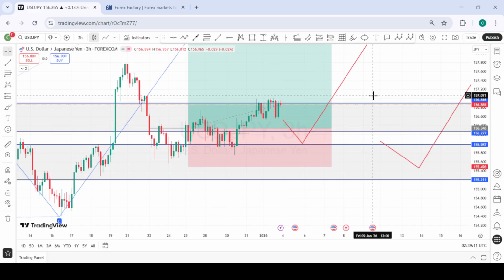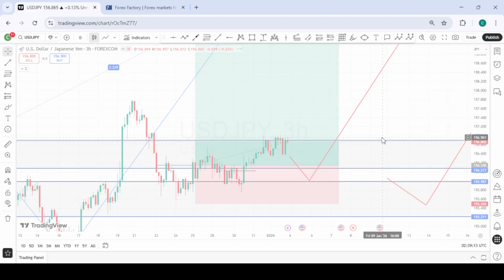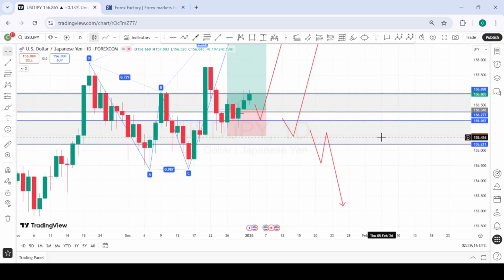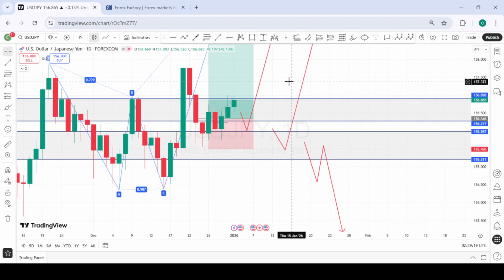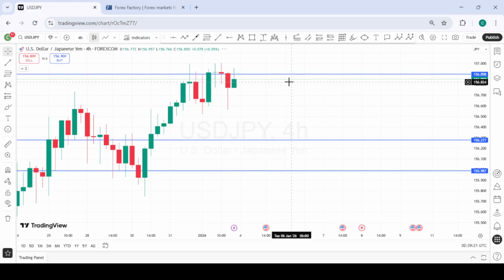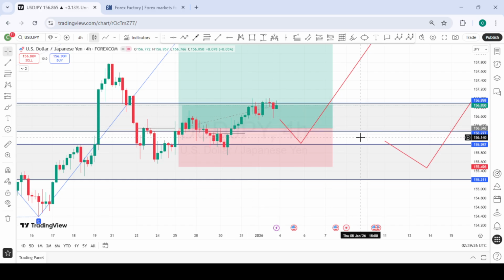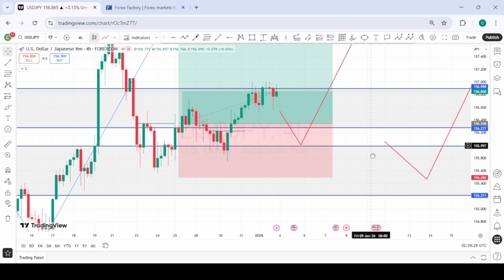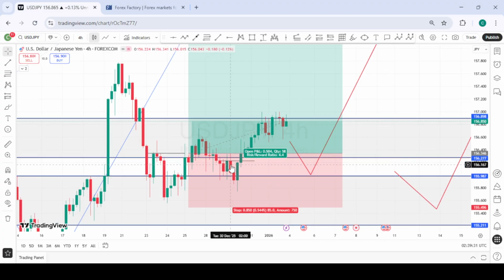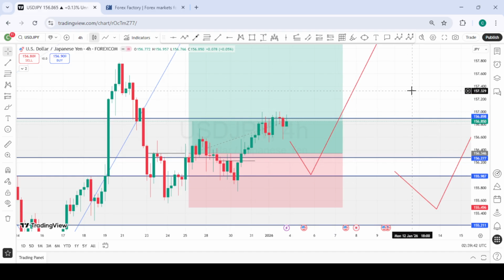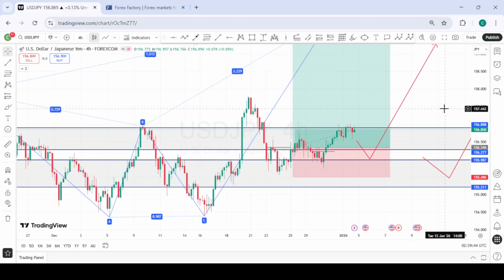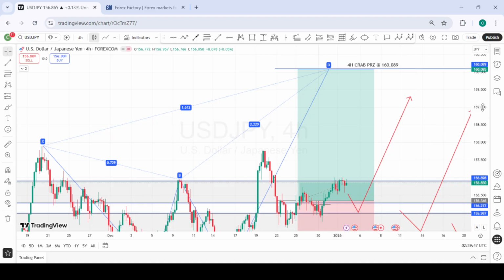This is USDJPY. We had this setup from I think two previous episodes, and we got our entry, and we were expecting price to pull back into the area of interest and give us a confirmation. So this was the confirmation: this 4-hour bullish engulfing candle here, and price actually shifted structure on the 4-hour, which we expected would give us a pullback to retest this structure for us to get another entry to take the buys to the upside to complete this potential crab pattern that we have here.